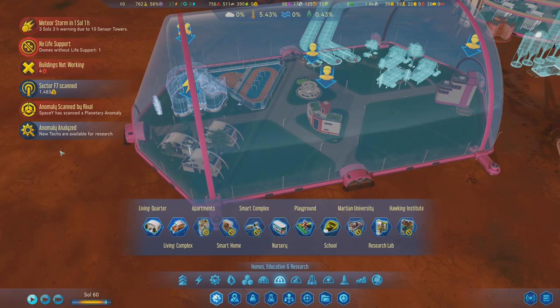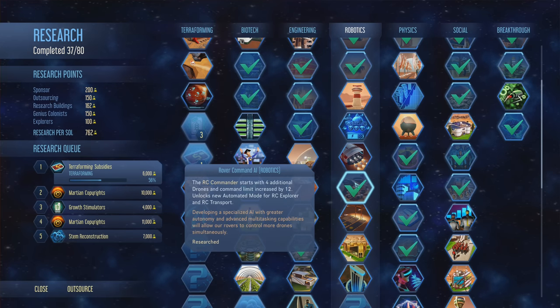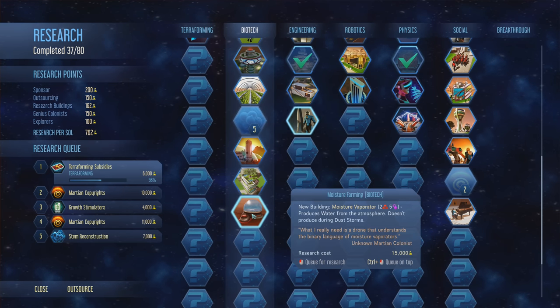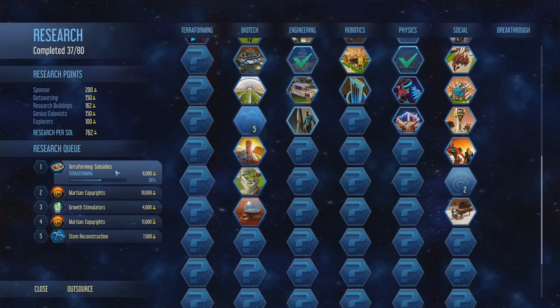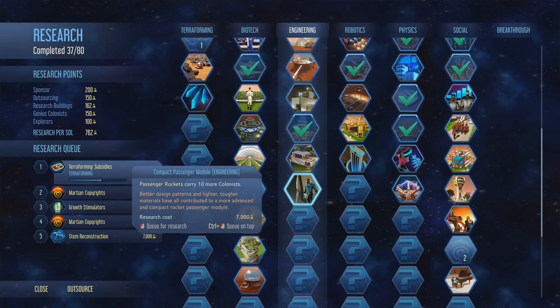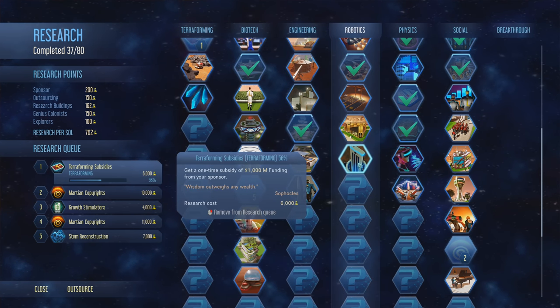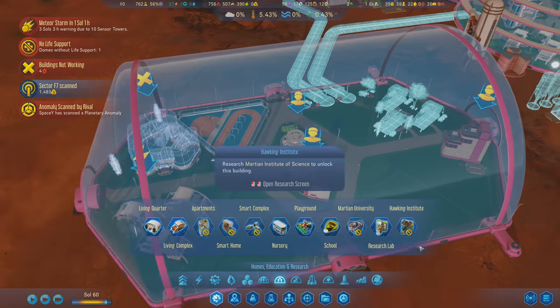Anomaly analyzed. There's more to the barren environment. Compact passenger module and moisture farming. I believe moisture farming is for the moisture evaporators. That's cool. Terraforming subsidies. So now we're going to start getting into the research that gives us a ton of money. That's what we needed. Carry 10 more colonists in a passenger rocket. Now, I think after this is done, I'm gonna add the shuttle hubs to the list.